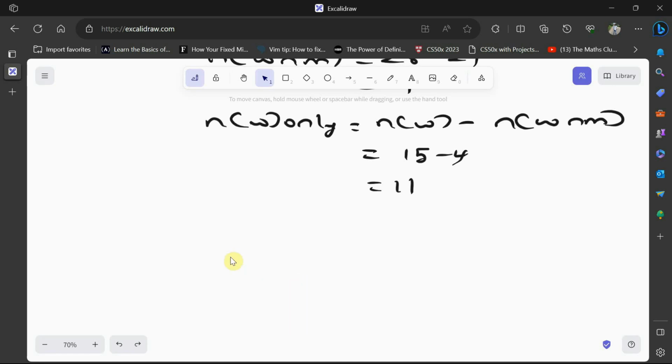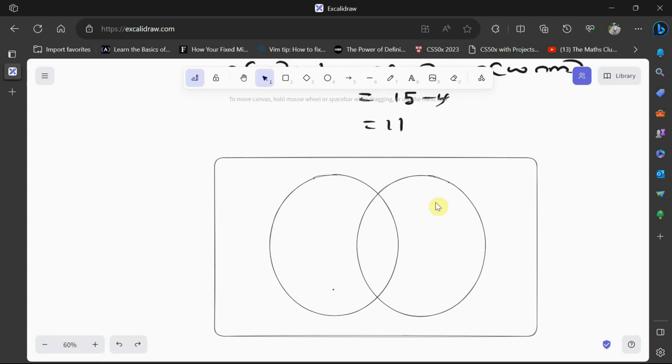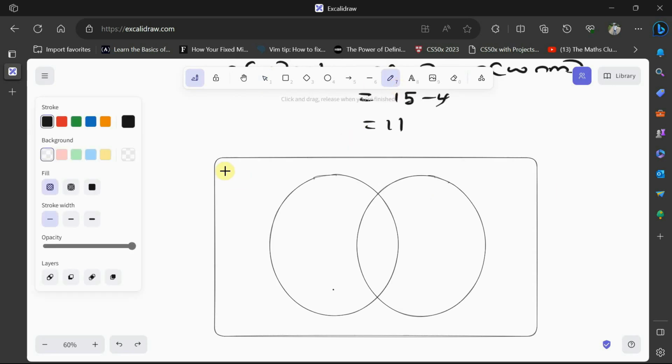Welcome back. Let's do it together. So we have our Venn diagram. I could put this one as the number of people studying woodwork, and this other one as the number of people studying metalwork, right? And this one here, outside of the two circles, I could just say the number of people that are studying woodwork union metalwork complement, right? And I could come here and say the number of people in the universal set is 30.